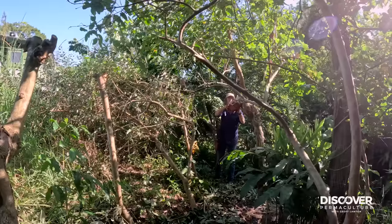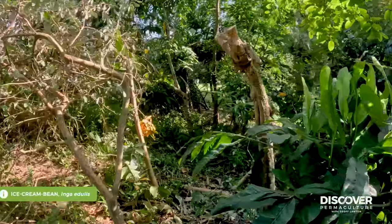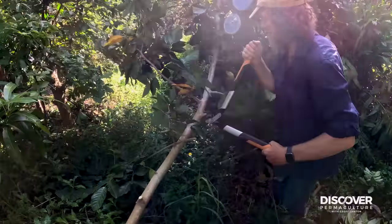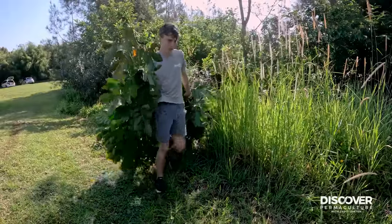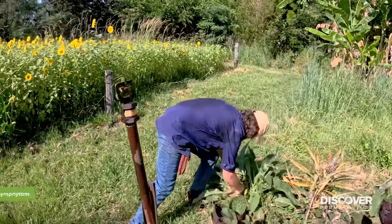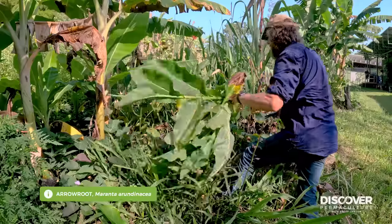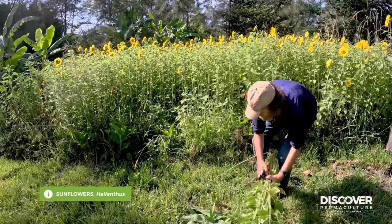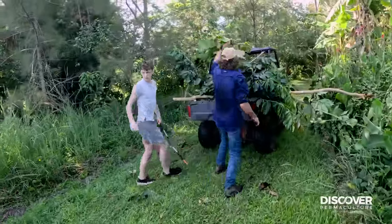We're now feeding goats. We're chop-and-drop maintaining food forest and feeding goats at the same time. We're picking out the big legume trees that are crowding out the food forest, shading it out — cutting them down, giving them herbaceous material like comfrey and arrowroot, and a bit of medicinal material. Comfrey is a mineral supplement form, but we're now going to get some mugwort that will help worm them. So we're doing a bit of herbology at the same time as forageology — maybe we'll use that word.